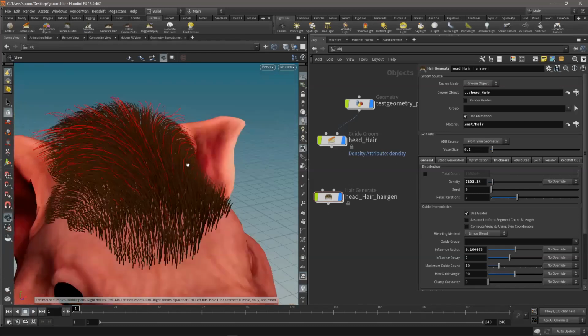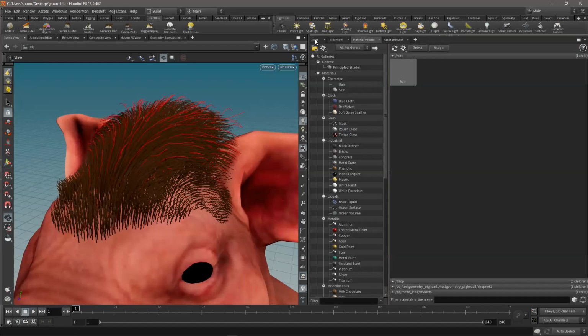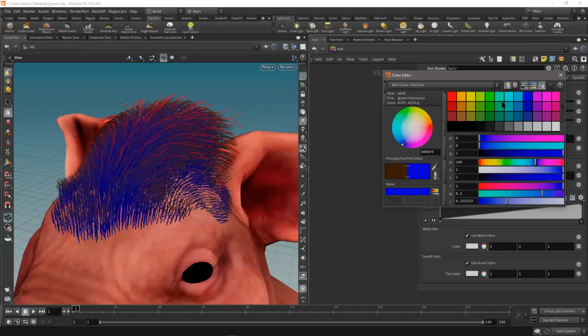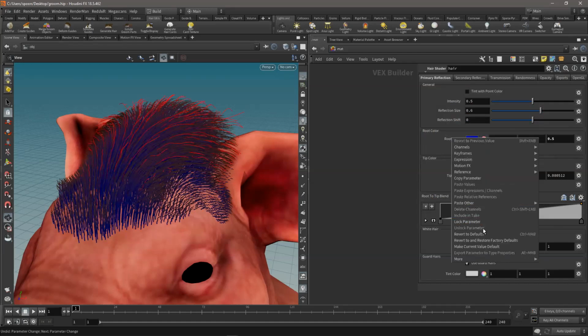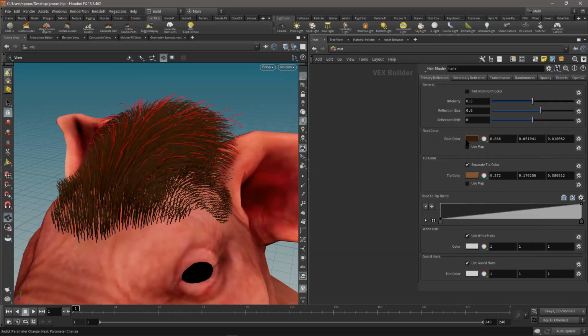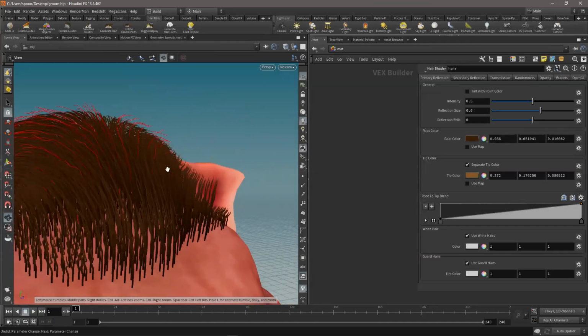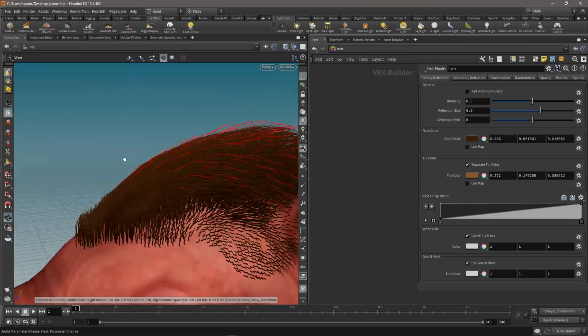So now we see it in the color of the shader. If I go back to the shader here and select it, and then go back to here, I can obviously change the color, have red hair or whichever color hair that we want. But I'm going to leave it at the defaults that we started with, revert to default. There we go. And you'll see it shades it from the base to the tip. So the base is a dark color and the tip is a much lighter color. You'll see that much clearer in the render, but you can see it's darker here and it gets a bit lighter as we go to the top.